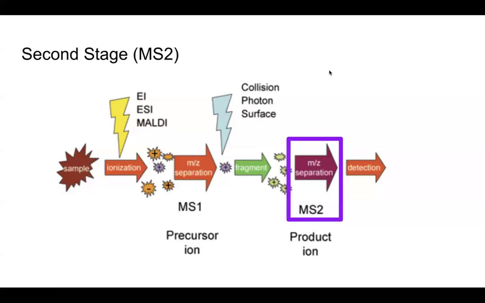In MS2, the fragment ions are separated and detected, producing a spectrum that shows the mass to charge ratios of the fragments. By analyzing the patterns of these ions, we can deduce the amino acid sequence of the peptide, while the difference in the mass to charge ratio between successive fragments often corresponds to the mass of a specific amino acid, revealing the order of residues in the peptide.